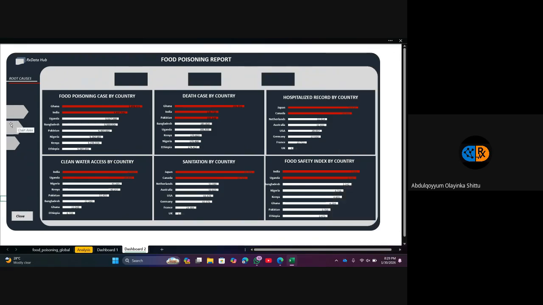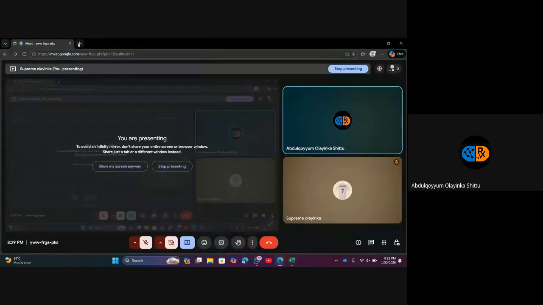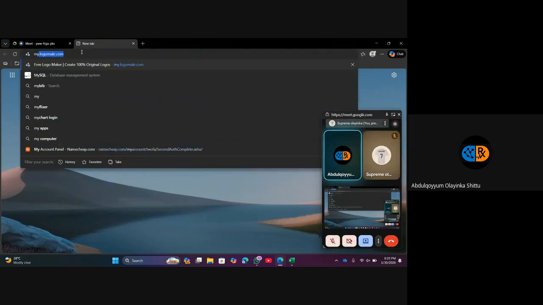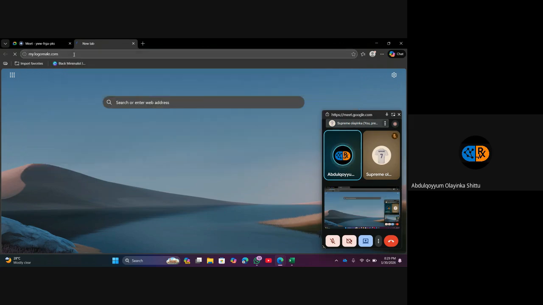So now the next thing we need to do is download emojis or logos to use here. So you just go to your browser, any of your browsers, then go to logomaker.com, make logo maker without an e. So click on enter.